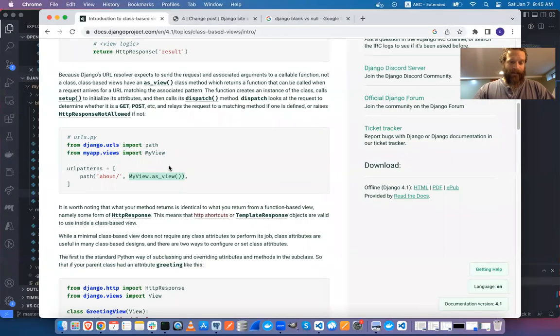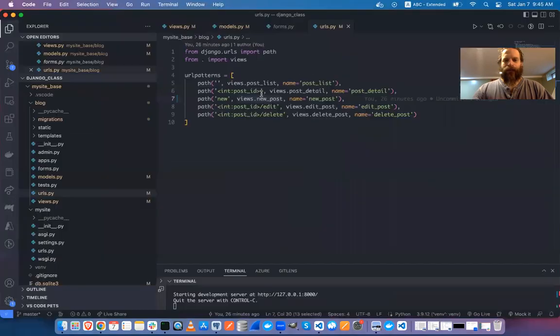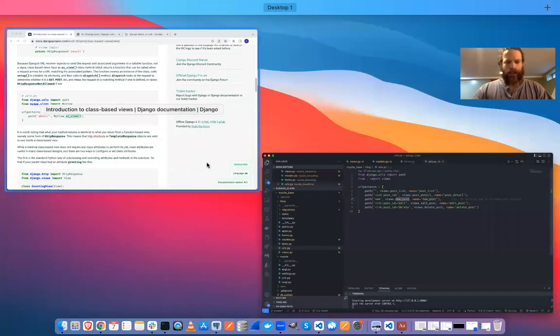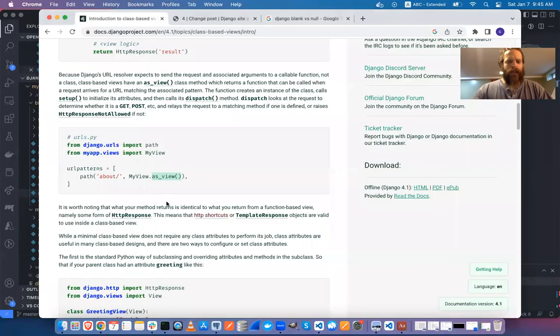So if you pass it a class, Django gives you a wrapper that will turn your class-based view into a function, or something that acts like a function. So you just have to make sure that you call as_view when you use it in your URLs here. You don't need to memorize that, you just look at the documentation. All right.